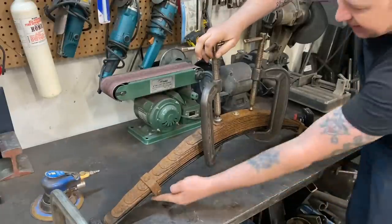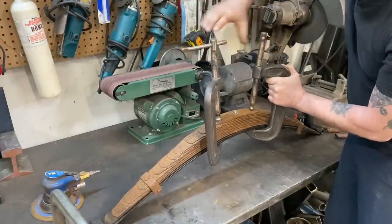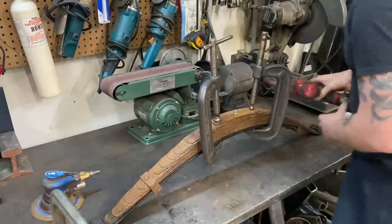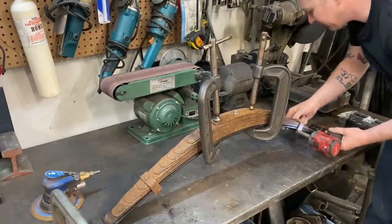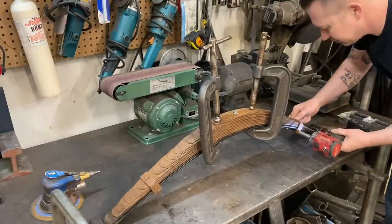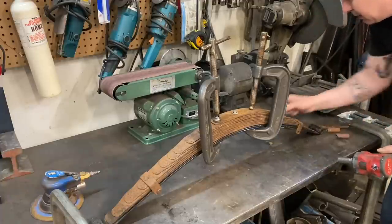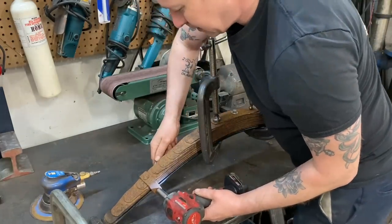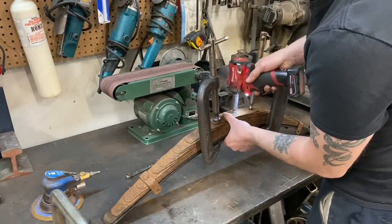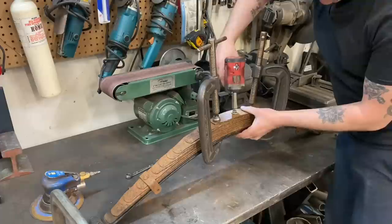Oh, you know what? We gotta take these out too. Hold on a minute. Clamp that back down. And then there's two nuts and bolts down here too. These keep the spring from sliding apart. That's a bigger size. Okay, now with those out, probably get this guy right out too. Maybe not.